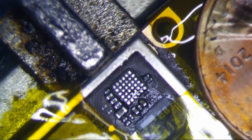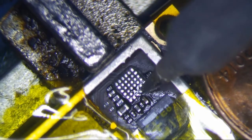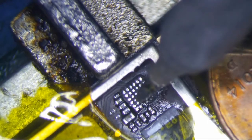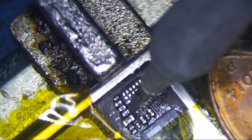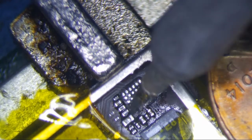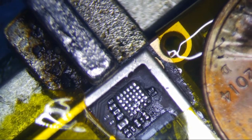So let me just clean that up just a little bit. Looks like there's a little bit of black stuff right there, so I just want to get rid of that because I want the chip to lay as flat as possible. Okay.